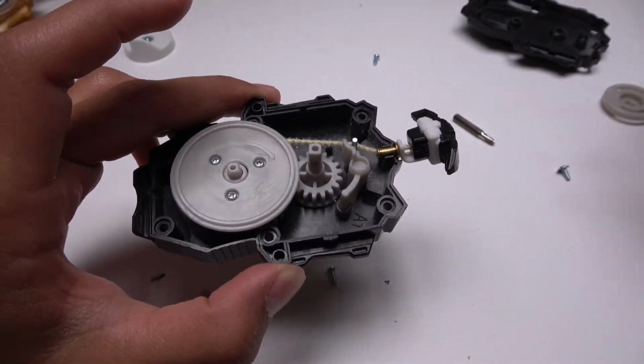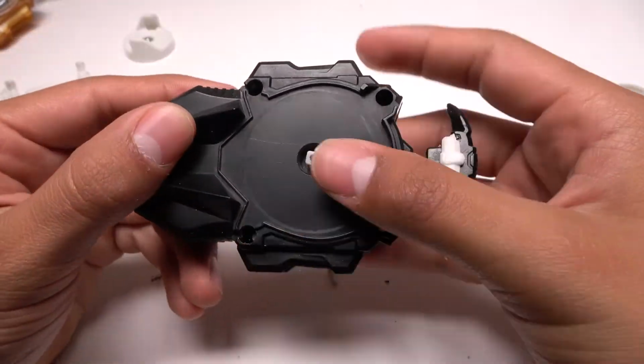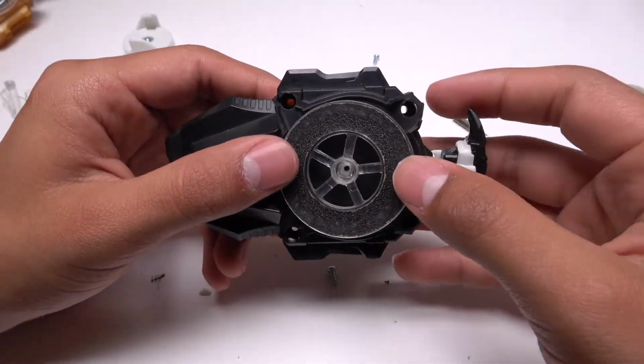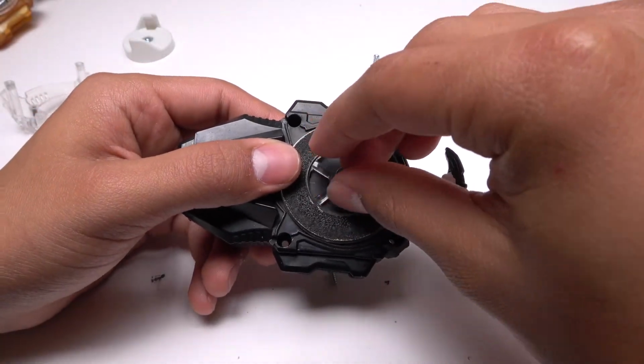It's great. So we're just gonna place this part right there. It's good. You put back this thing right here. Again, just line it up and put the little one, or the less wide one.